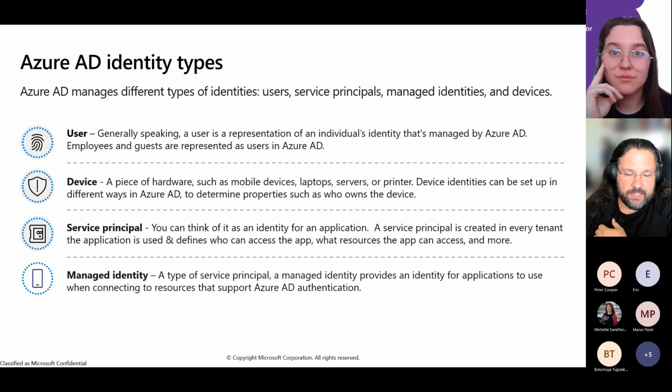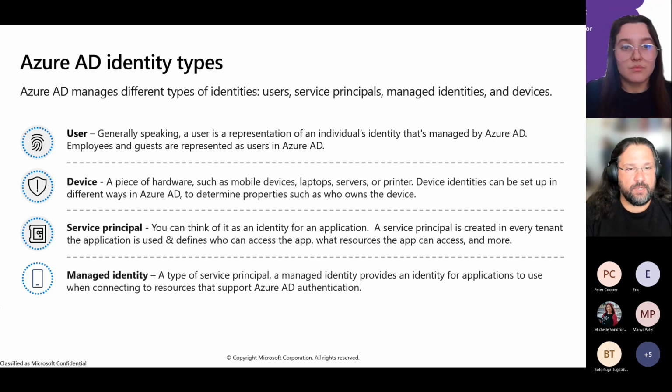If you're writing, say, a web app and you want to be able to access user data, then you need to have a service principal so that that web app can be assigned the appropriate permissions to access that data in your tenant. If you don't use a service principal, then you'll be relying on the user signing in every single time a call was made, or they'd have to log in at the start of every single session.